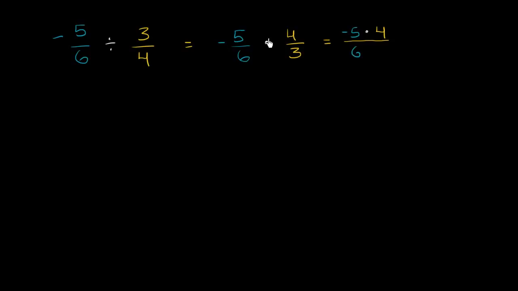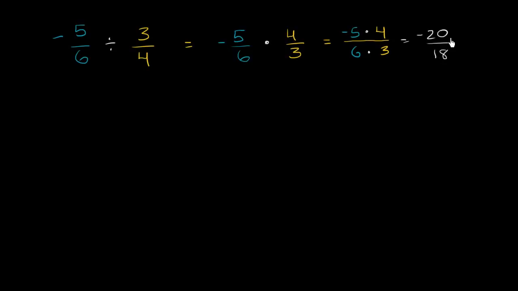Now in the numerator here, you see we have a negative number. You might already know that 5 times 4 is 20, and you just have to remember that we're multiplying a negative times a positive. We're essentially going to have negative 5, 4 times. So negative 5 plus negative 5 plus negative 5 plus negative 5 is negative 20. So the numerator here is negative 20, and the denominator here is 18.